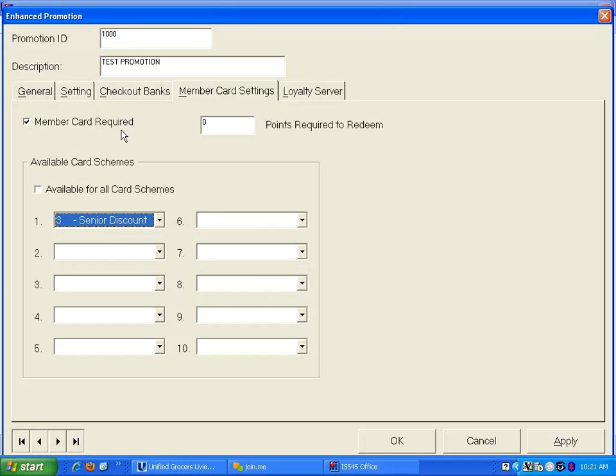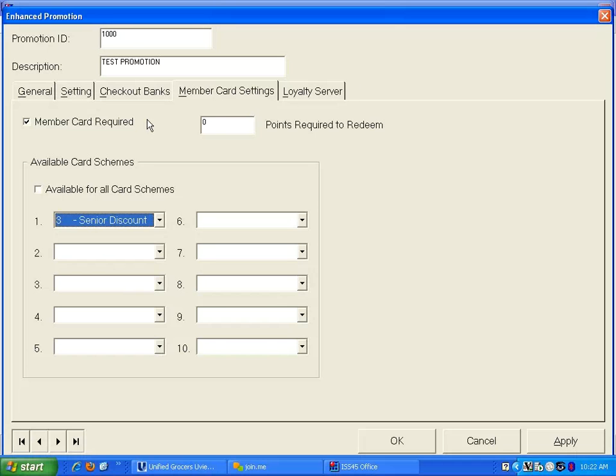That's pretty much it. This points required to redeem, just so everyone knows. What that does is we can issue points for certain card members, and an example might be like a coffee club. If you issued cards to coffee club members, you could assign points to, say, 1 point to every coffee you sold, and then, kind of like the punch card thing, after 10 cups, they get a free one.